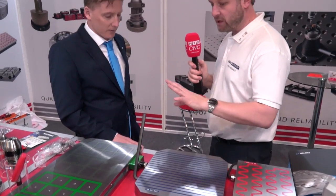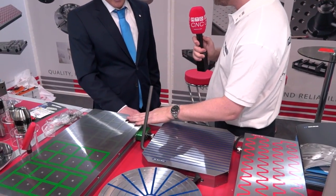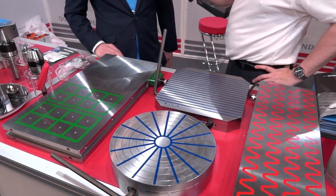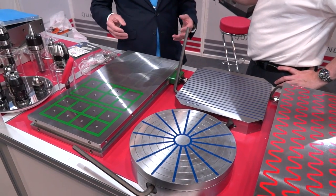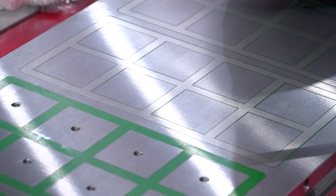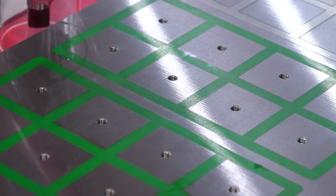So you've got a whole range of products and just a selection here — we'll go through these very quickly. So first of all, this one is for milling? Yes, that's a square pole milling magnet. It's been around for many years and customers know it well, but what is different about this chuck is the top plate.